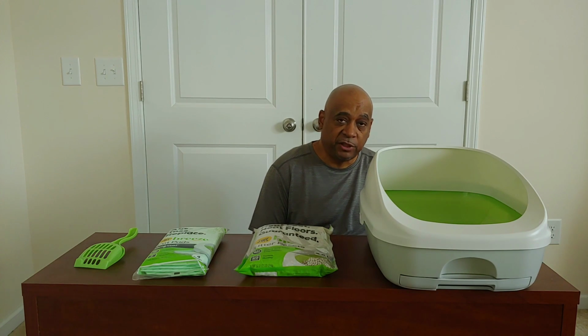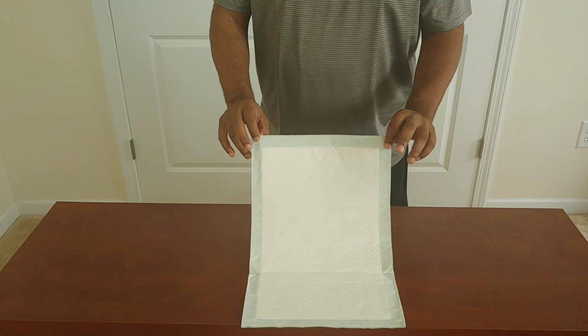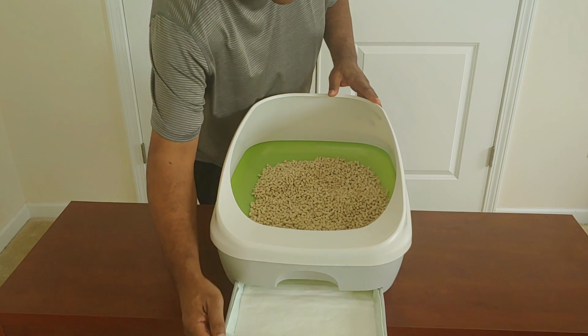Now let's talk about the Breeze litter box system's key features as it relates to those 3 main problems we discussed earlier. First, that urine smell. This system has these super galactical pee pads that absorb the smell completely. And the slide tray at the bottom of the unit conceals the pad under the unit and the pellets. Now this is true for about 6 days. Once you get to that 7th day, you can faintly smell the urine.